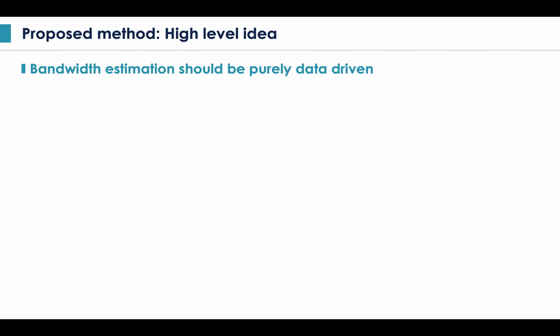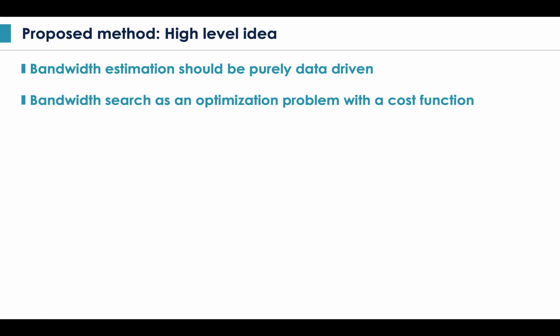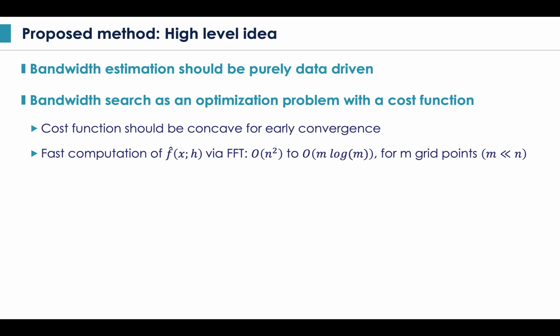So definitely we want a technique which is purely based on data. Then the idea is we want an optimization based technique where we have a cost function which we can minimize, and we want some properties for the cost function, like the cost function should be concave so that we can converge quickly. Then the computation should be fast, so we're using FFT so that we have a low computation cost.